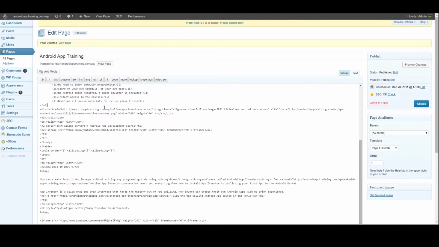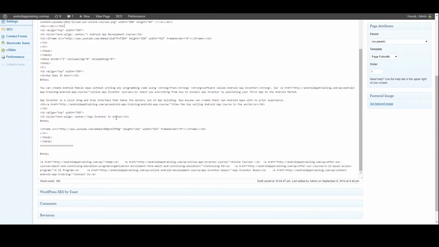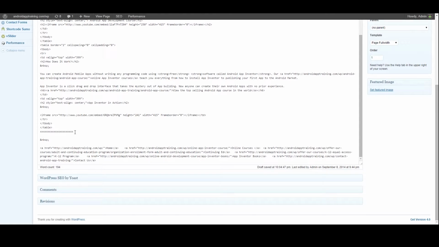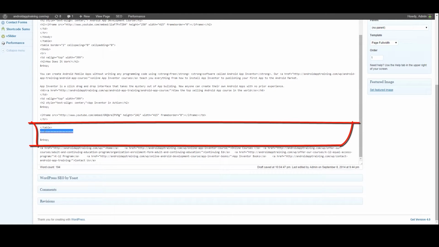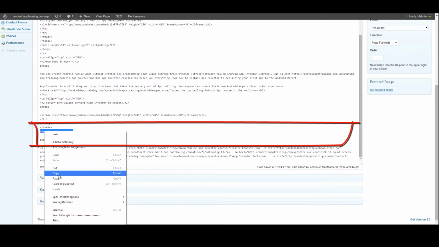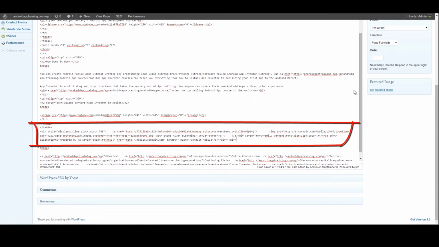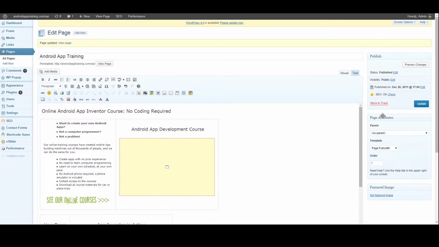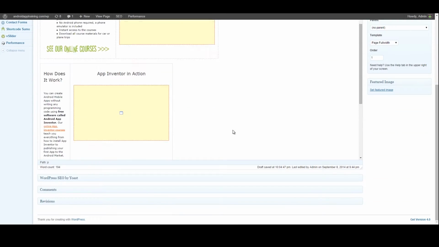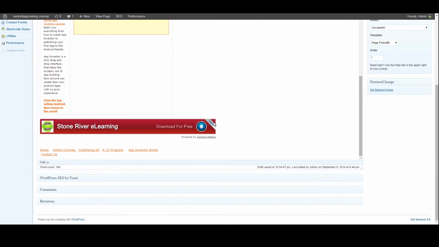With WordPress, you have 2 tabs, Visual and Text. Text will actually take you to the HTML code that's on this website. You may have a tab that says HTML, or maybe a tab or a button that says Source. Click on any one of those in order to get to your HTML code. Now we'll find our set of X's. We'll just highlight those, because we're going to paste over them. We'll paste our code, and now, when we go back to our Visual tab, we'll see that we have our banner down here.